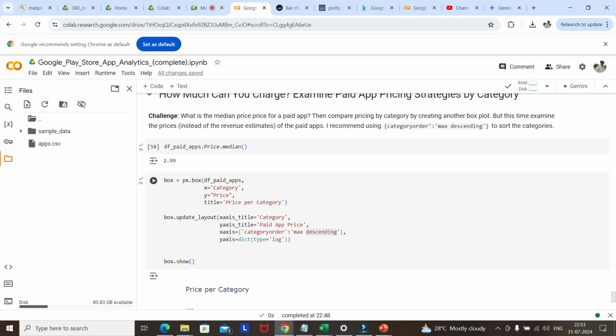Plotly is one of the very popular data visualization libraries. It is very useful if you want to go to the data science side. That's it for today, and we are done with Plotly. Thank you.